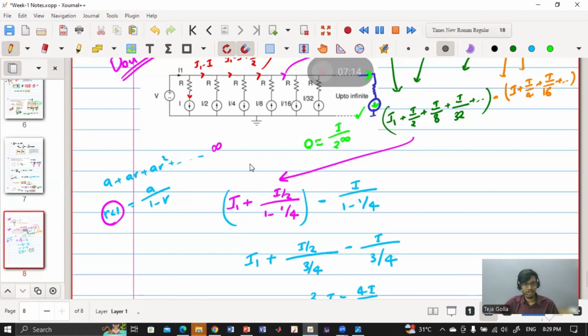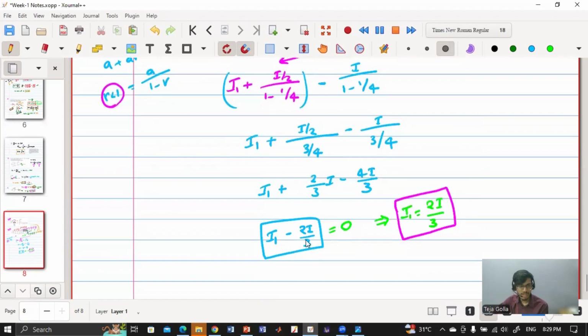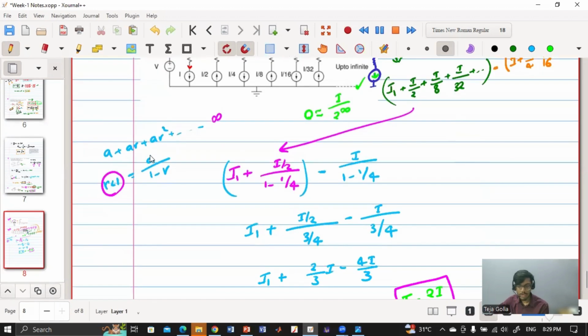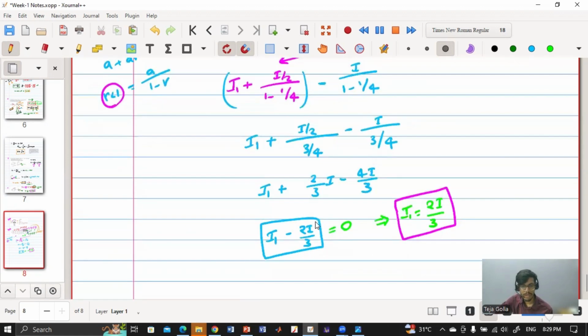Yeah. So I hope this is clear. Basically, what I have done is I have come from the left hand side, and then I have found out the current in the infinite wing. I got the expression using this geometric progression infinite series summation formula, and then I know that in the infinite wing, whatever is the current, these two should match, irrespective of the direction. And anyway, this current will be 0 because it is I by 2 to the power infinite. So the current flowing through this is 0, which means this should be 0. So that's why I1 minus 2I by 3 is 0, I1 is 2I by 3.